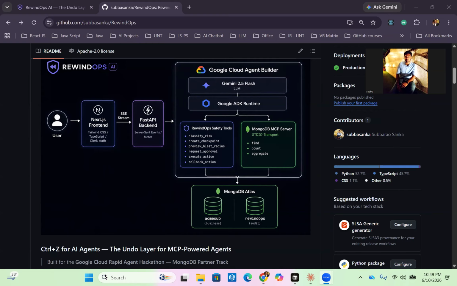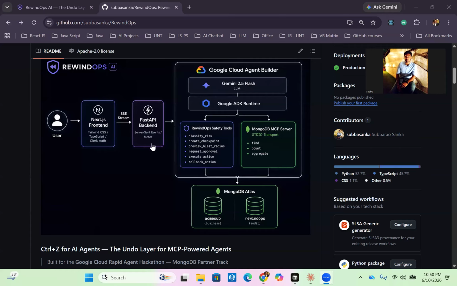Imagine in the real world, an agent is connected to our production database and a user asks a question related to canceling a subscription or some action related to deleting the database. The agent does it instantly. Even if we have guardrails, there are cases where an agent can delete the database. At that point, we won't have any checkpoints, no approvals, and no rollbacks. That's the gap we are filling here.